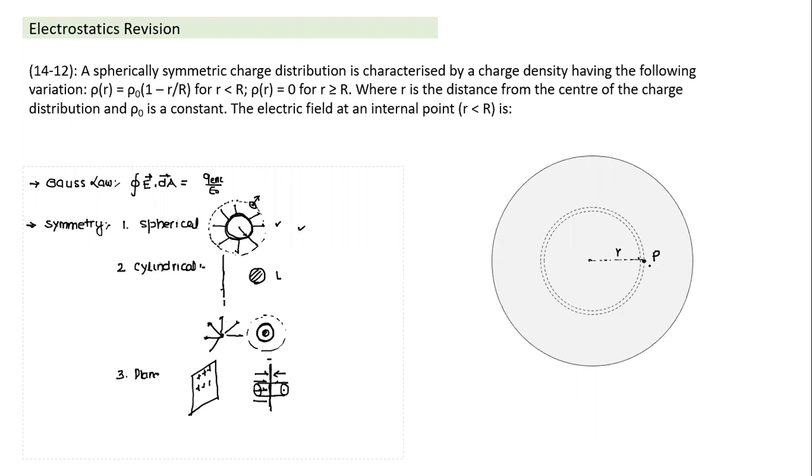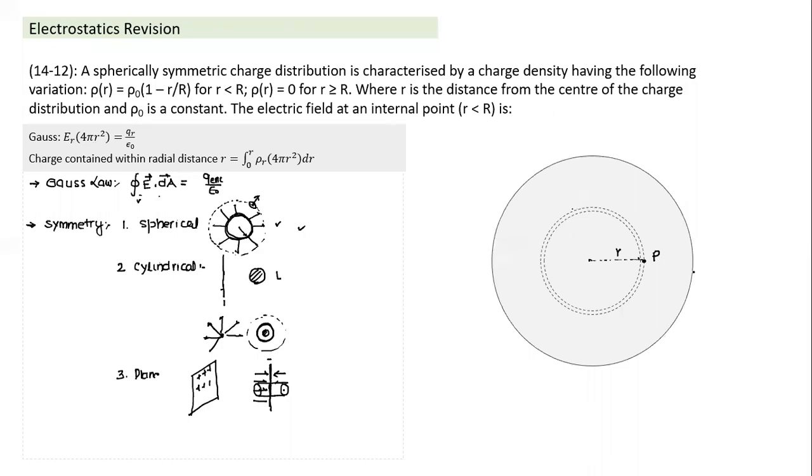So if we have to find the field because of a spherical charge distribution, we take a Gaussian surface running through P, a concentric spherical shell. So this will become my Gaussian surface, and thus we apply Gauss's law. This part is very easy to write. For every small area, the field will be perpendicular, and everywhere the field magnitude is the same, so it becomes E into surface area. So this term very easily comes out equal to the field at a distance r times the surface area 4 pi r square, equal to the total charge enclosed.